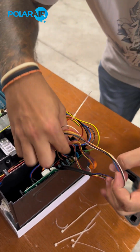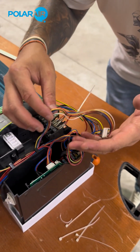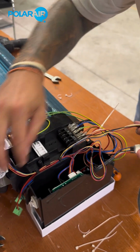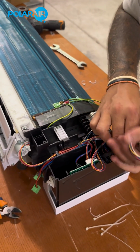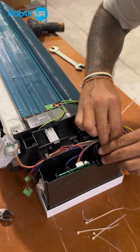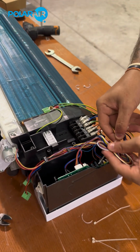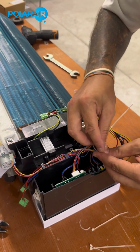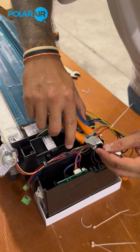So that's that. Then these cables are extra long for just in case you do need to take the motor out. You don't need to open the control box. They're left long, so you can pull them out directly and just remove them without having to access the board itself. So all we're going to do is put them together. Take a cable tie. Tighten them in.